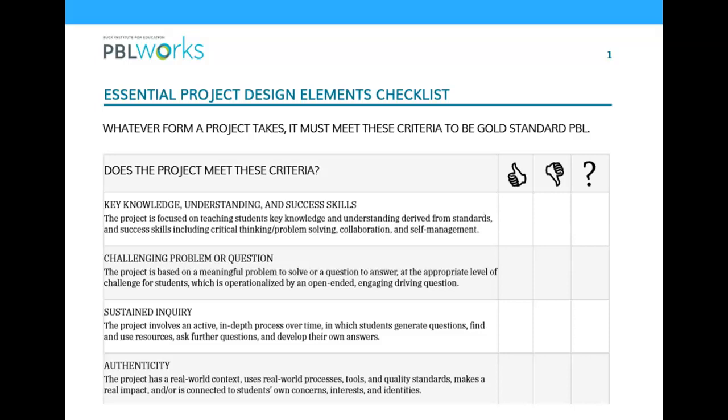I've seen projects that are more scenario based, where teachers ask students to imagine that you are living in this time period and you have this problem. Write a letter back to King George about what's going on in the colonies, or something like that. And the real world part of it is the letter. The real world part of it is that letter writing is a thing that people do. And so there can be varying levels of authenticity, and I'll show you a scale for that here in a minute too.